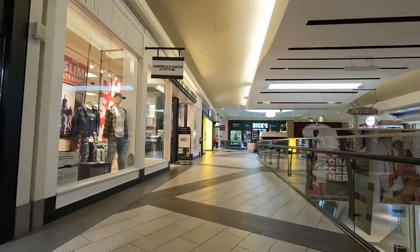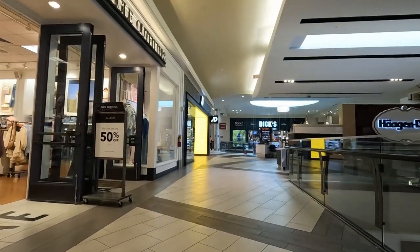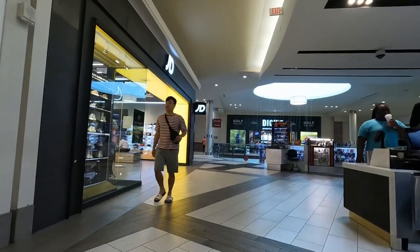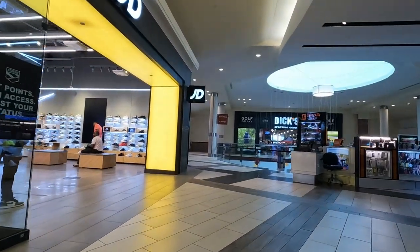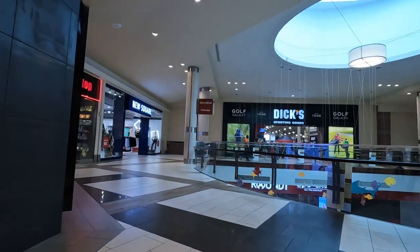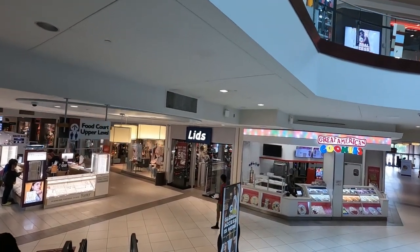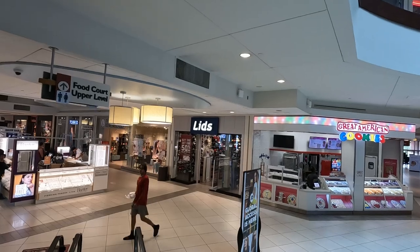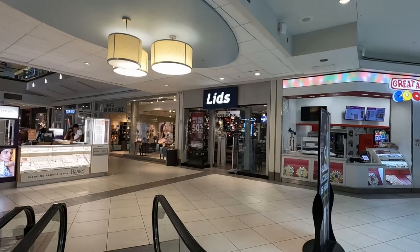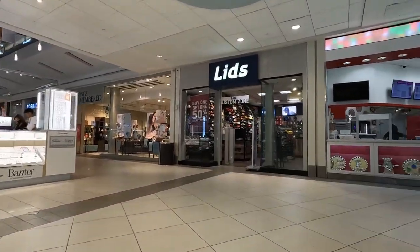Of course, you do need people to keep a mall going, and Cumberland Mall has plenty of those. I'm not quite sure what the future holds for the Cumberland Mall, especially with hazy speculation on Atlanta's future, but I doubt it's going to take a dive just yet. Honestly, I believe its future is still bright, as it appears the mall is more than capable of adapting to changing times. In fact, I am kinda curious to see what its next move will be. Aren't you? Oh, just me? Okay.